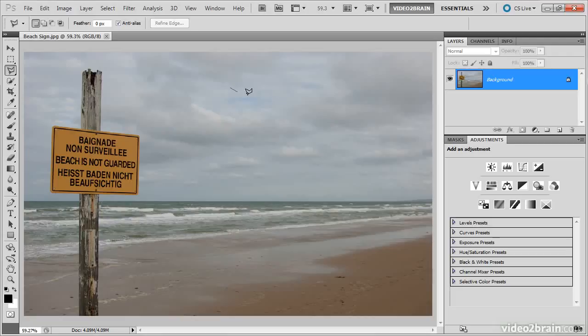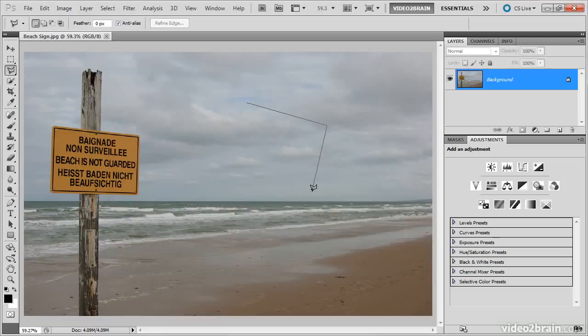For example, I'll click, and then I'll click again and click, and let's assume this imaginary shape that I'm creating represents a mistake. I need to back up just a little bit. Now I could press Escape to cancel the selection altogether and start over. But I can also click, and then click, and then click, and when I need to back up, I can press the backspace or delete key to delete previous anchor points. I'll add a few more anchor points here just so that it's a little more obvious, and then I'll press delete, delete, delete, delete, delete, and as you can see, I'm removing anchor points. At all times, a straight line connects the most recent anchor point with my mouse pointer.